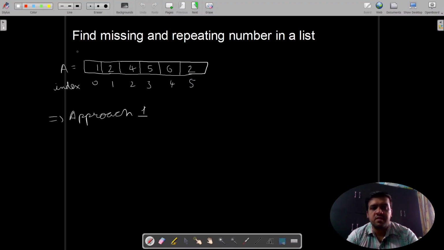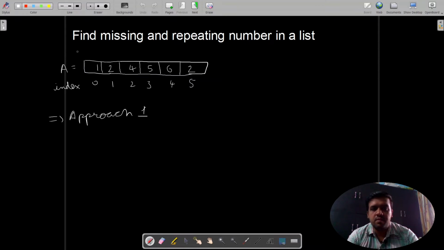Previously I discussed one problem, the first problem, in which we have to find the duplicate in a particular array in order of n time complexity and order of one space complexity. So you can check that video. The link is popping up at the top of the video. Also there is a link in the description box. So this problem should be an extension of what that problem was.